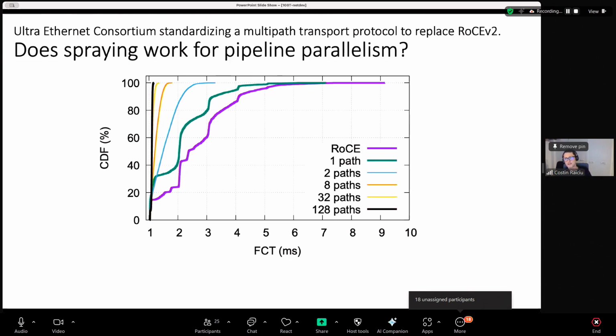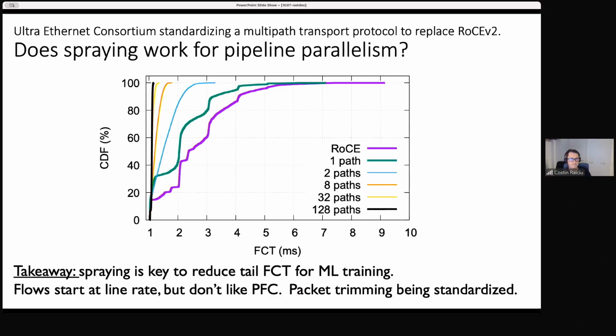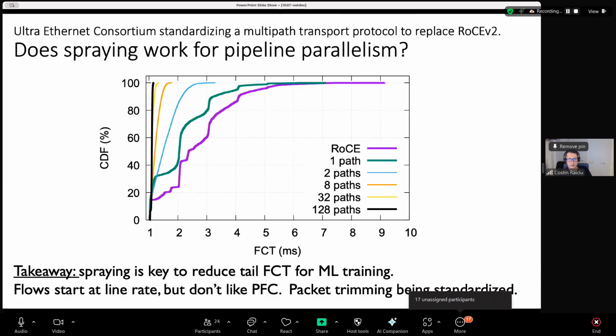And this is crucial not only because you have this synchronized on-off traffic pattern where everybody starts at the same time, they want to finish at the same time and fully utilize the network, but also because you have multi-plane, and really you have to somehow split the load across all of the available planes. Okay.